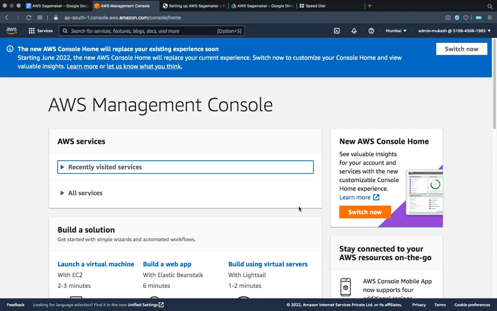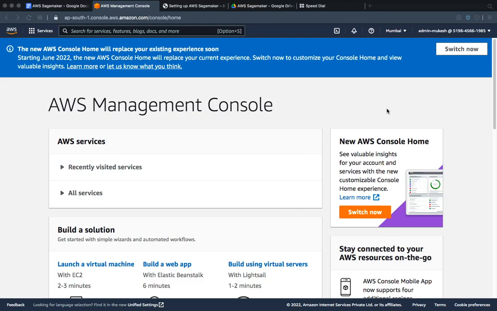Okay, so as you can see, I am logged in using this IAM user account. What I did in the previous video, I made one IAM user. I connected that IAM user with an IAM group, and I gave all the admin privileges to the IAM group. So indirectly or directly, the IAM user has got all the accesses of the AWS root user.